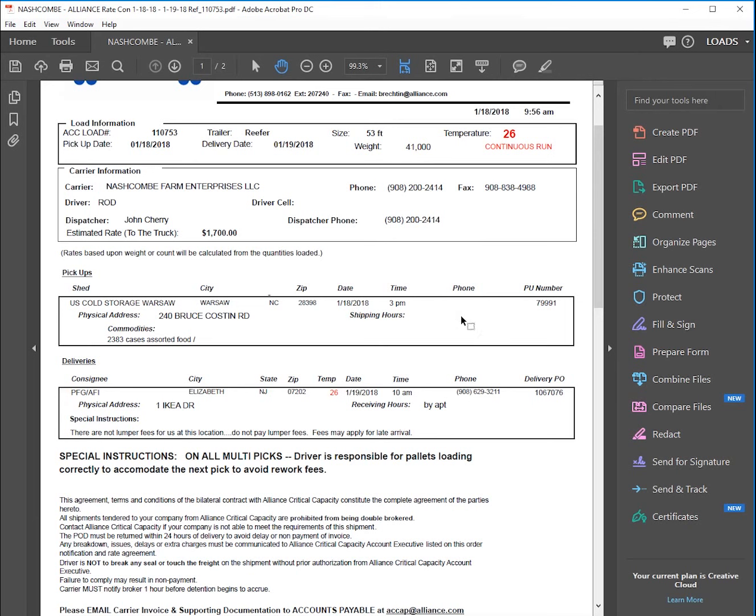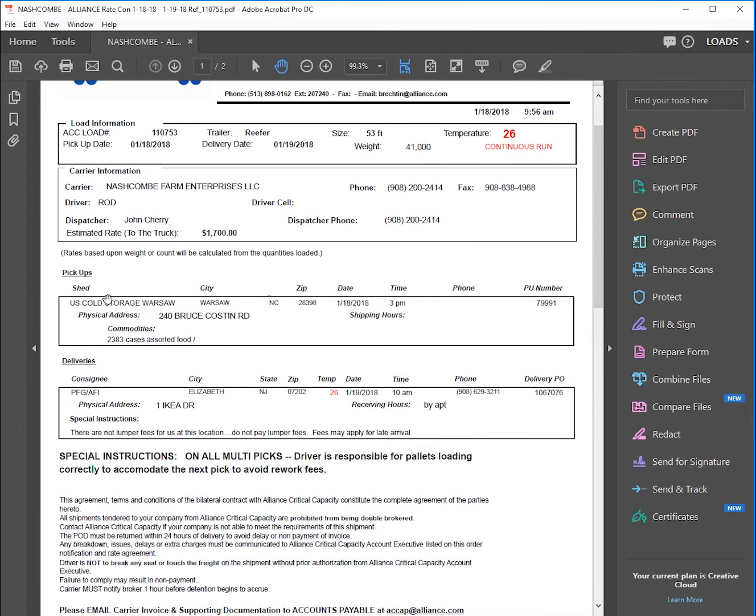On the rate confirmation, you should have a pickup number, appointment number, reference, whatever number that's associated with this load when you go pick it up. It should be on here. So as you see, PU stands for pickup. So here's the pickup number. This is the number the driver would tell the shipper so they know exactly what load you're coming to pick up. Also, usually on the rate confirmation, it will give you the commodities and the pallet count, piece count, case count, etc. In this case, there are 2,383 cases of assorted food.